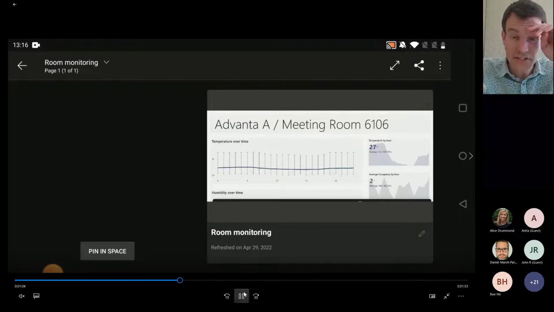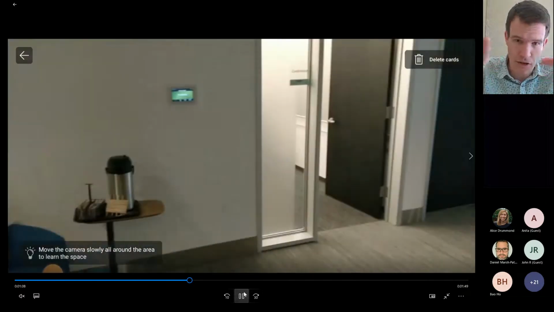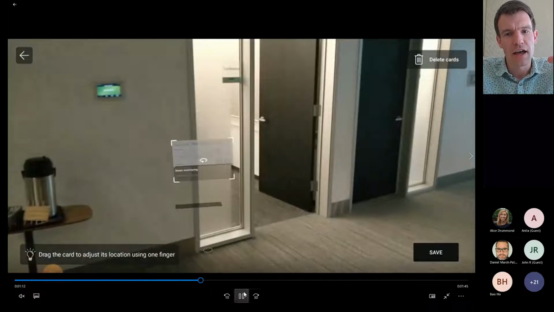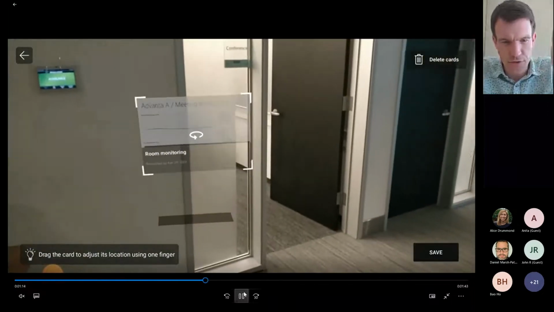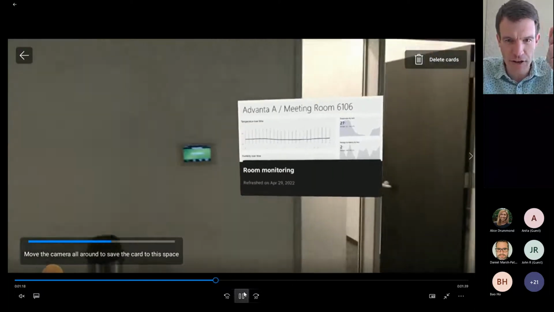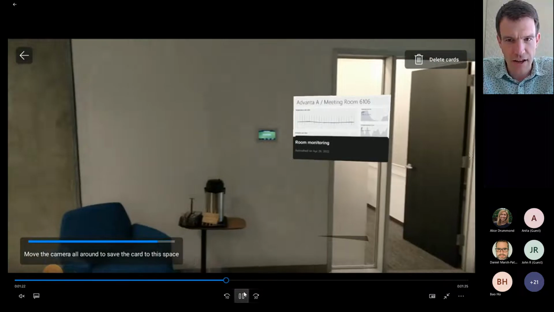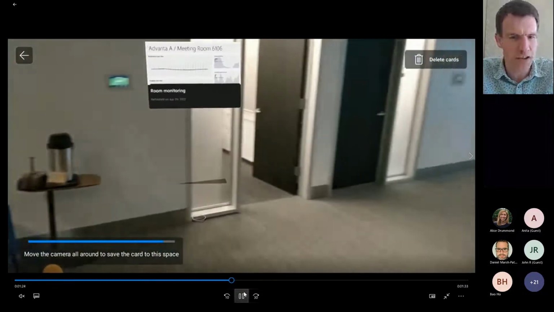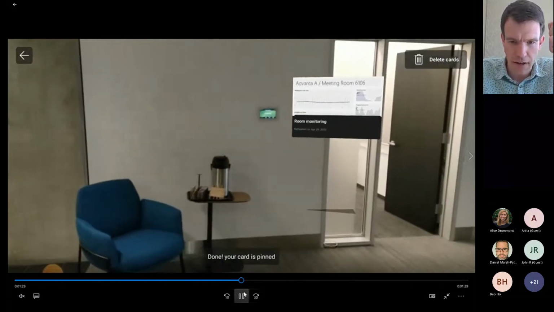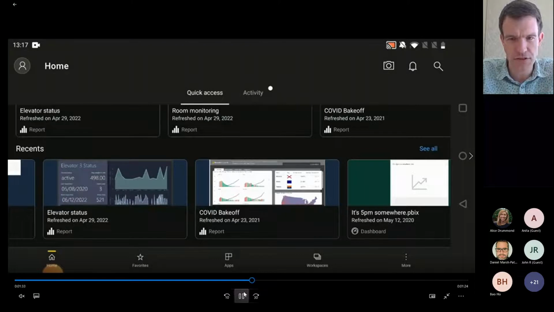And what this then does is use the AR capabilities of the device. It's available for iOS and it's coming to Android later. As you move it around, we detect all of the architectural objects around, and drop this report into the 3D space. So I can move it around, resize it, and then lock it back in place by moving the camera around. And it uses something called Azure Spatial Anchors to detect what's nearby, where I'm looking, uses GPS, uses the sensors on your phone to do that.